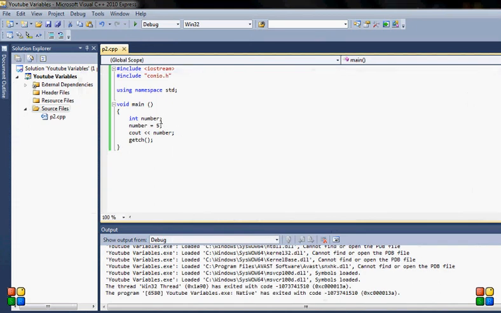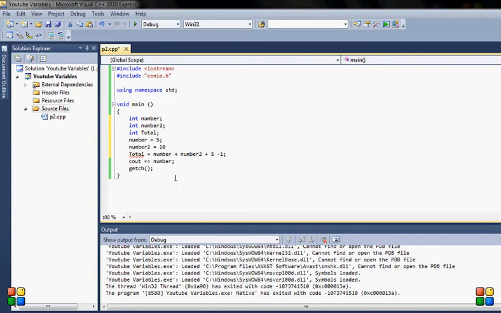But if you, for example, have more variables like int number2, let's say, and int total, and number1 is 5, let's say, number2 is equal to 10, total is equal to number1 plus number2, we can say plus 5 and minus 1.